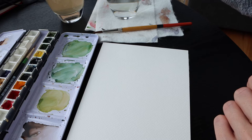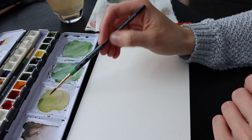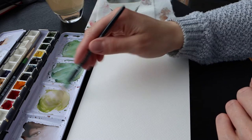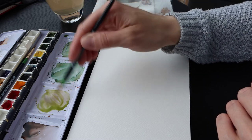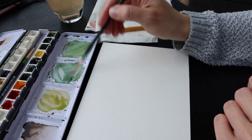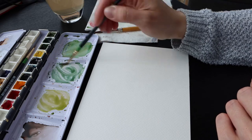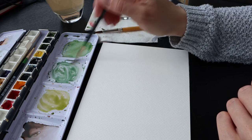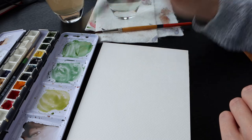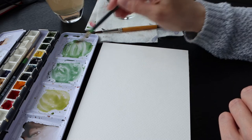I've got a few different greens. I've got a cool yellowish kind of green, which I'm reactivating by adding some water, because I actually mixed the colors yesterday. I've got a really lovely bluish green, so it's a really cool green. And another cool green that's just not quite as blue.